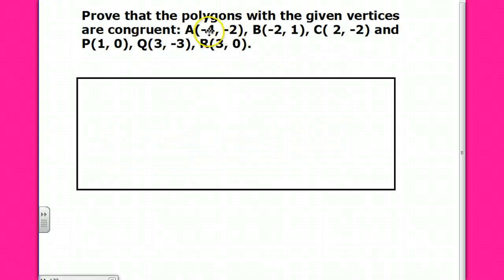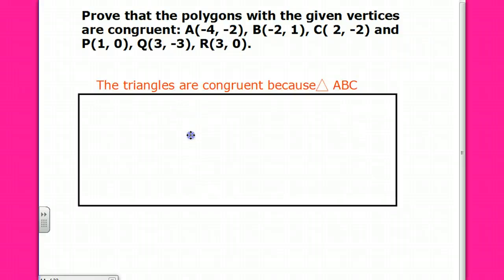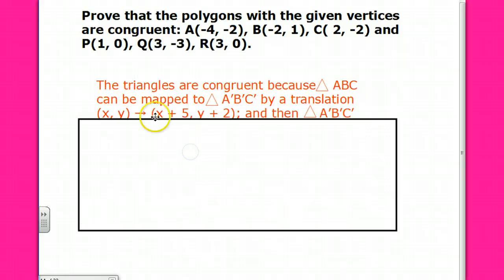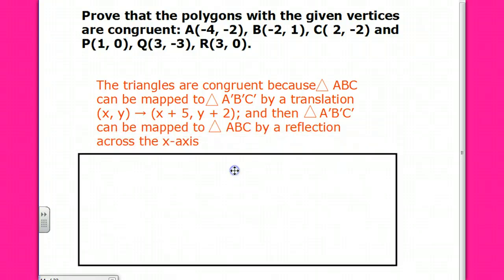Okay, this is interesting. We're proving that ABC is congruent to PQR, and we're doing that by, you can go graph if you like, but what's going on here is a translation, right? We're adding 5 to the x and 2 to the y values, and then we're reflecting that across the x-axis by taking the opposite y. You don't really see that as clearly with P and R, but you see that clearly with going from B to Q. The negative of 0 is still 0, so that's why you don't see it with P and R.